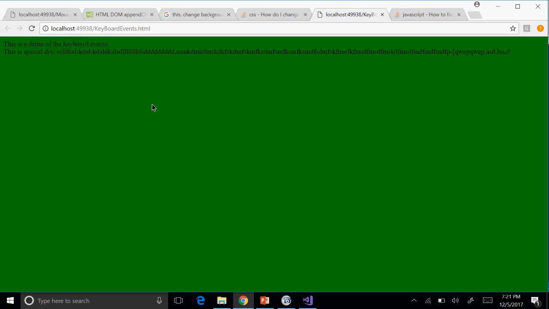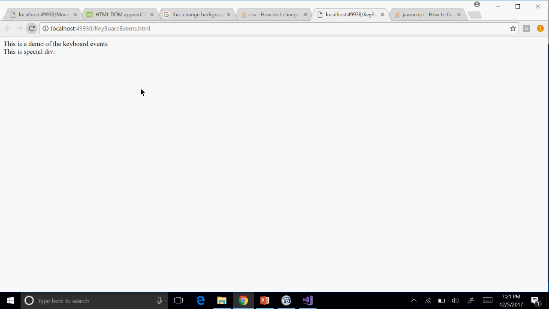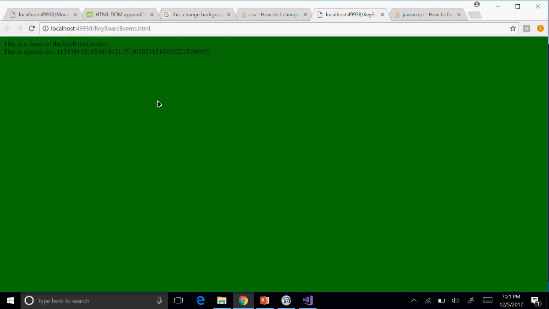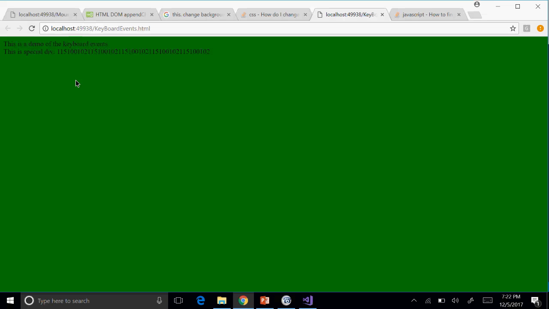Like you press any key, and you can access that key also, capture it, and convert it back to the string. If you don't do this conversion, you end up with something like this. You can see those are numbers. Plus, I'm just giving some space.